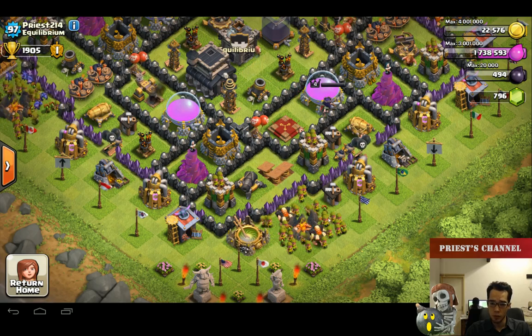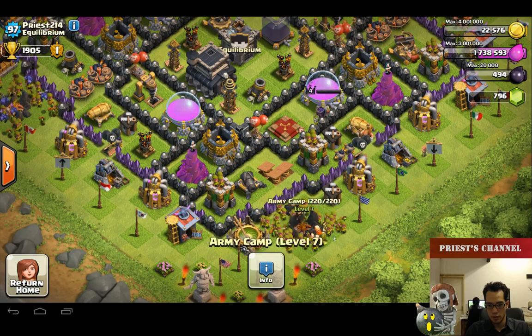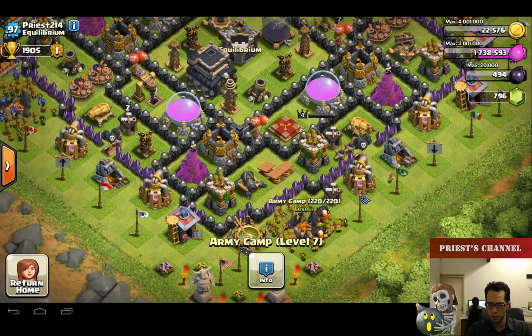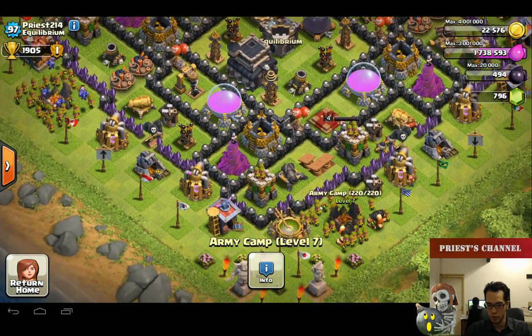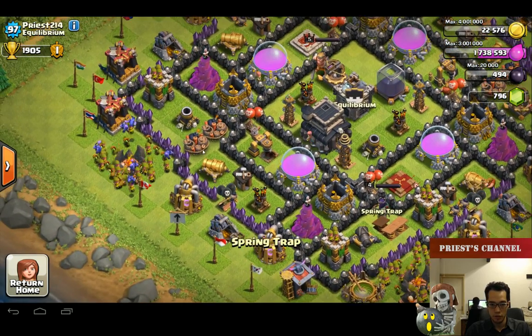If it's with 3 giants or hogs. If it's with these other guys, I think it's less. I mean, more. I think they can fling off, like, I don't know, 5 or 6 or something, but... So yeah, spring traps and giant bombs.